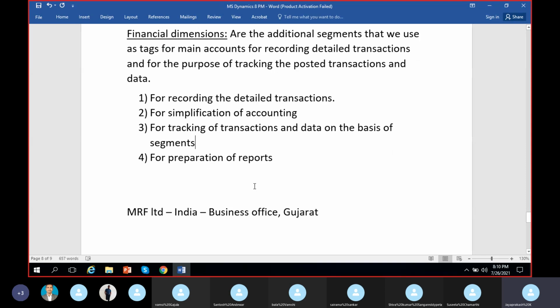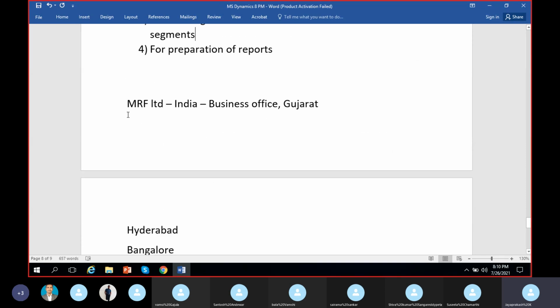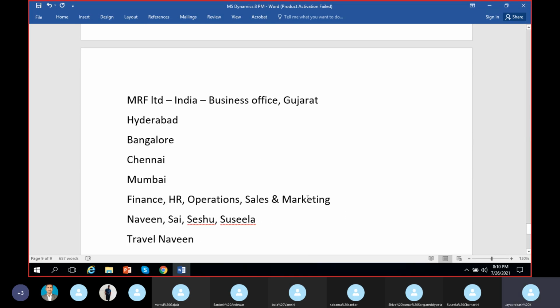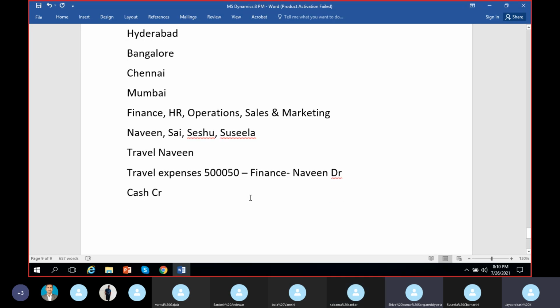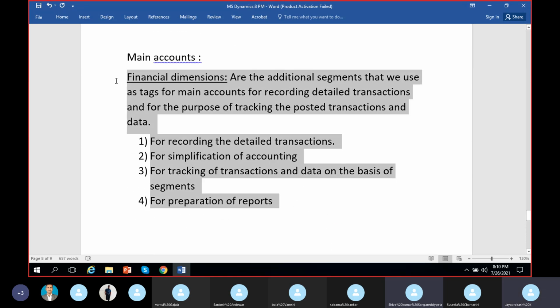Any confusion until here? Do you understand the examples, or do you want me to repeat again? I mean, at least you understood the concept of the example I was trying to convey. Yeah, understood. Okay, thanks, Yusila. And Sairam, yes, I understand. Seshu: Sir, last point, sir. The 4 segments points. Yeah, sorry. Here you go. I can also copy this.